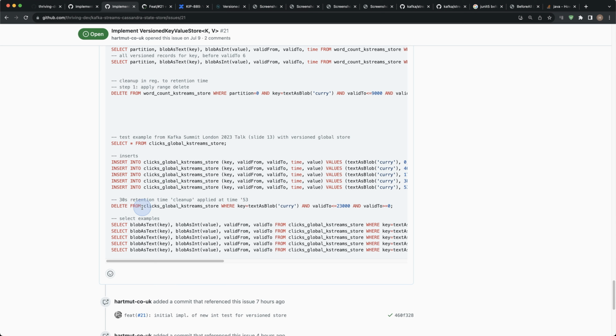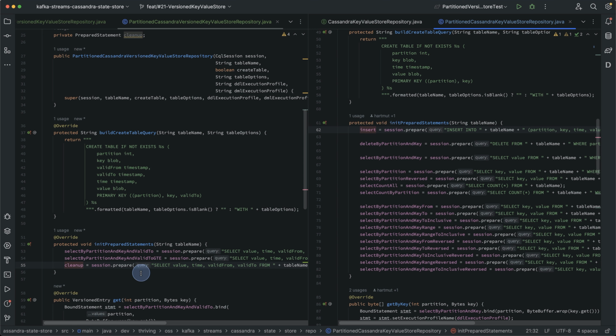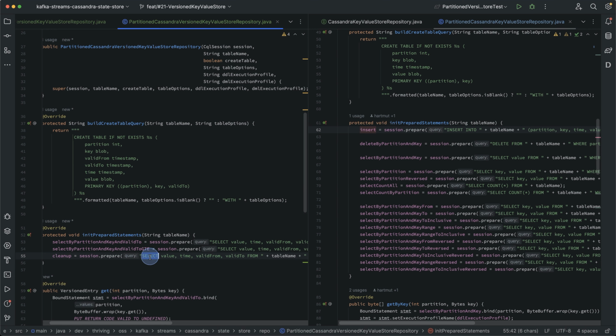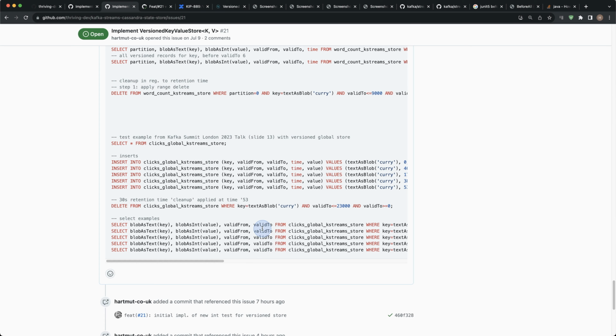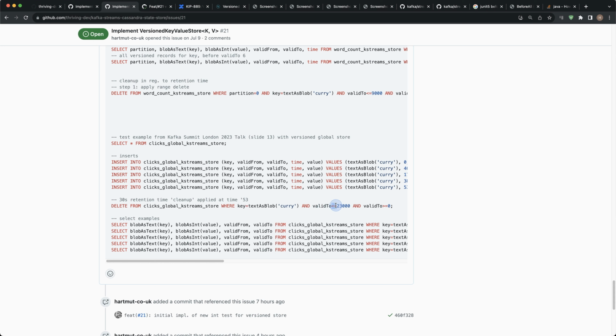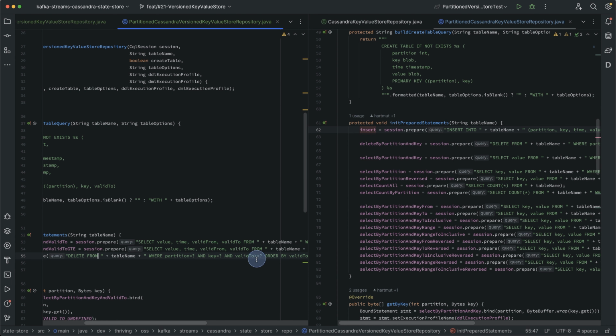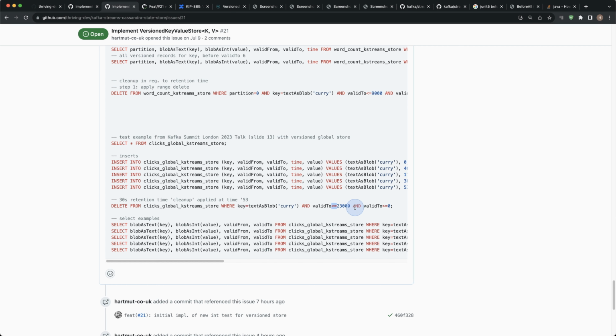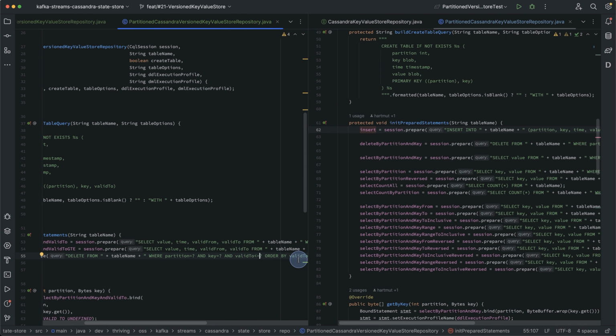Well, simply this, where key equals, so delete from table, where partition equals and key equals, and valid to smaller or equals this, and valid to is larger or equals 0.